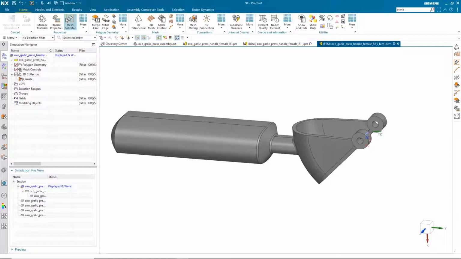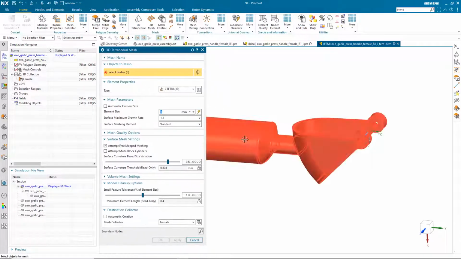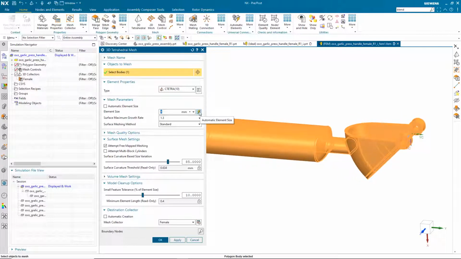Now, when it comes to meshing, you're probably looking at the Home tab and saying, wow, there are a lot of options. And you're right. We could use a mapped surface where we can get a really fine detail on just one area. Or we could just use the 3D tetrahedral. So for this one, I'm just going to select the body, and you'll notice we've got this little lightning bolt where it will give me a suggestion on what the size could be. We've got some nice options where we can change the surface-based curvature, or even those really small features, we can adjust that as well.